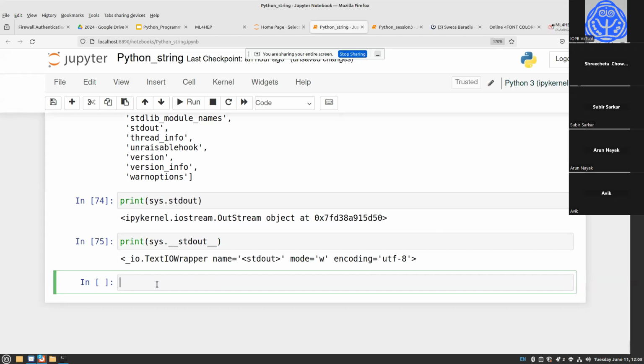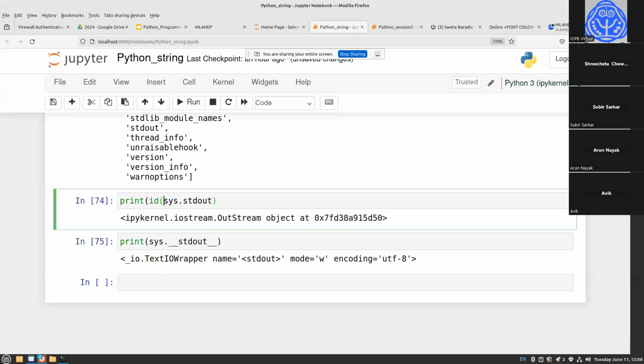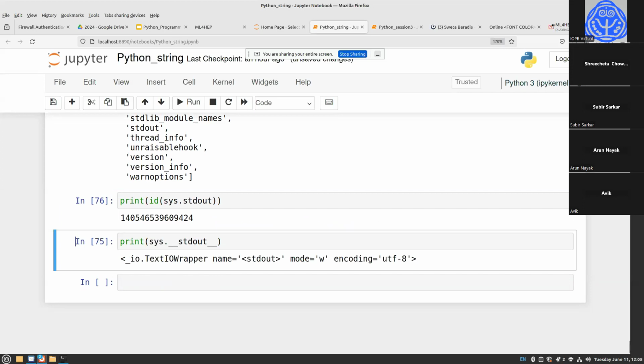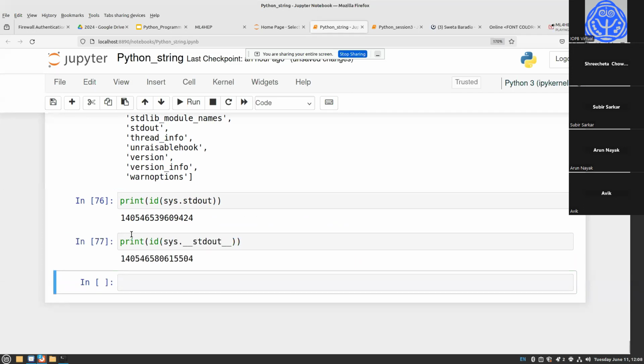I can say id, just to know the id of this. Their values are the same, but the id may not be the same. So the ids are also different, but they point to the same value to start with, which is the stdout, that you print on the terminal. Both of them refer to the same thing to start with.